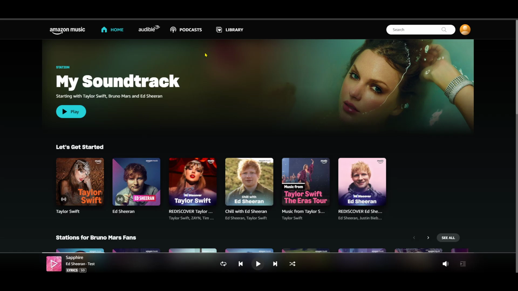On arriving at the home screen, you will notice a clean display showcasing various sections of the service. Take a moment to become familiar with the layout, as this will help you easily locate the necessary controls later on. Once you are comfortable with the home page, direct your attention to the top right corner of the screen. Here you will see your profile name or icon, which acts as the portal to your account settings.